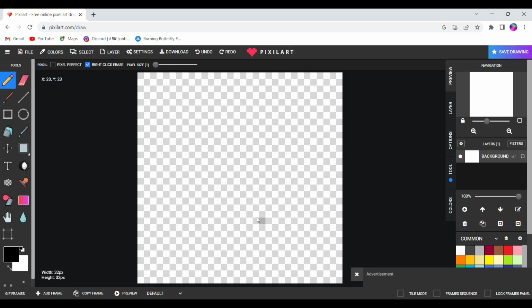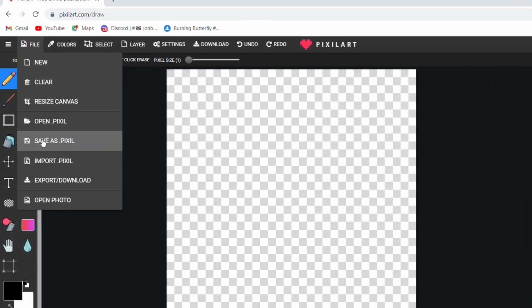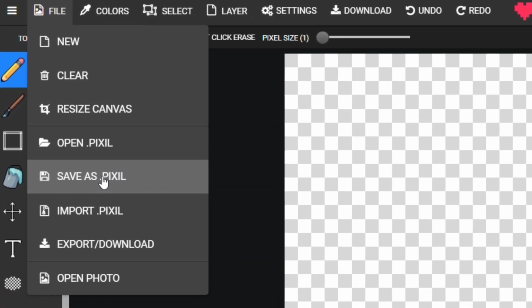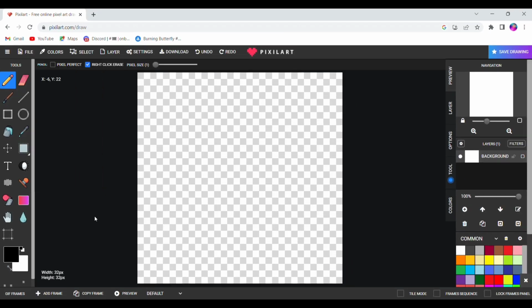Just to extract the file here, you can click on the File option and select Export and download your file. Also, if you have not completed your design, just select the Export as Pixel option on the File option and download the file. In this way, you can continue this project later, just by clicking on the File option and choosing the Import Pixel option. You can easily continue your previous project.